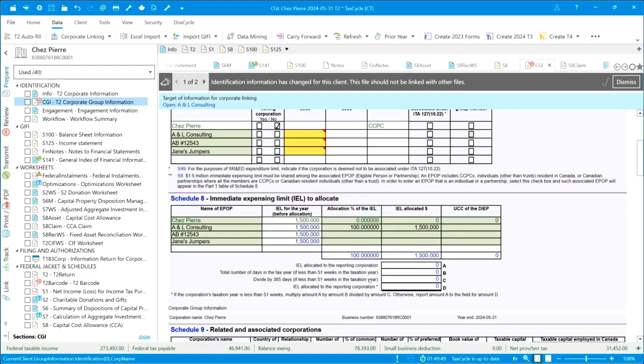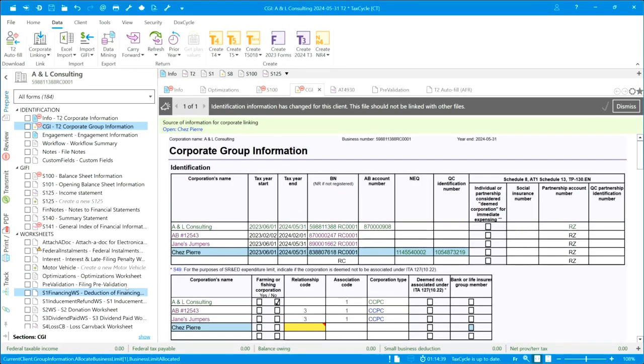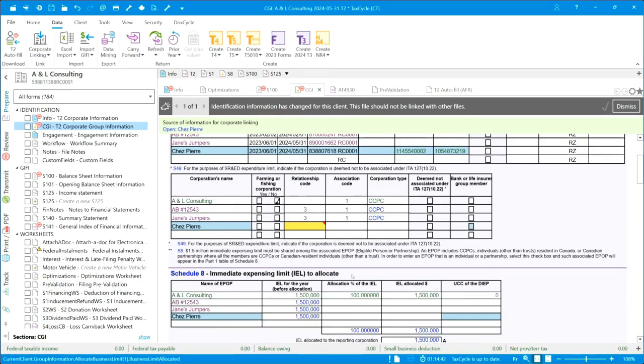like let's say, for example, that I want to, so I'm going to go back to my other file, my A&L. So in here, if I want to allocate some other balance to Chez Pierre, say I want them to have 250,000 of this, even though, in my example, I didn't have any, but let's say for the sake of the demo that I need to allocate some there.